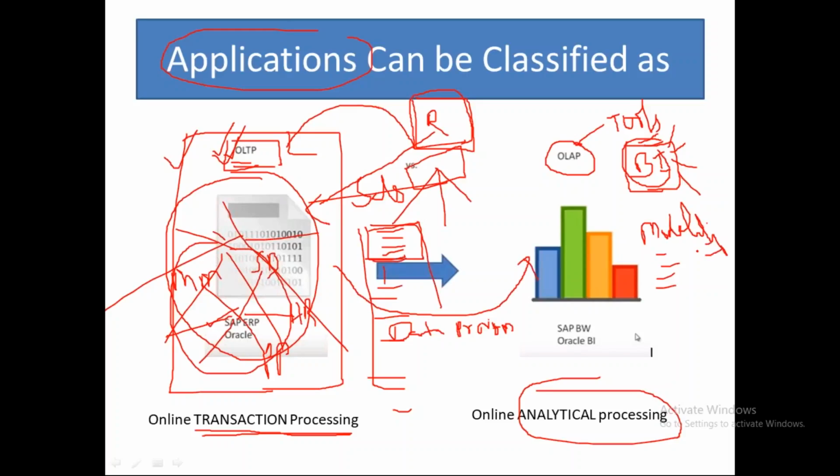What is this modeling? Your sales data is there in 10 tables here. The sales data is there in 10 tables, but the reporting tool cannot understand the 10 tables. So all the 10 tables' data we need to model in a place called something like an InfoCube. That InfoCube's information this tool can understand, in a simplified format. That, of course, is not our job. But what my intention is, OLAP came into the picture mainly not to overload the OLTP.